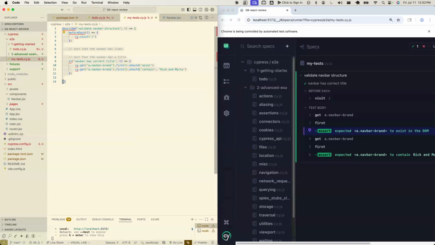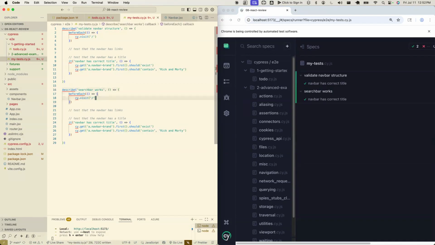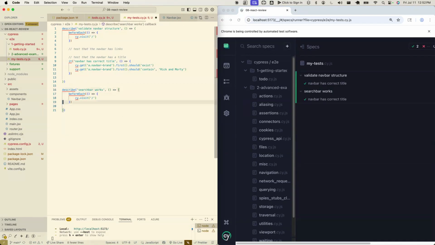Search bar. It's not going to be the greatest description. It's just going to be search bar works. So let's test search from homepage navigates user to search results page.